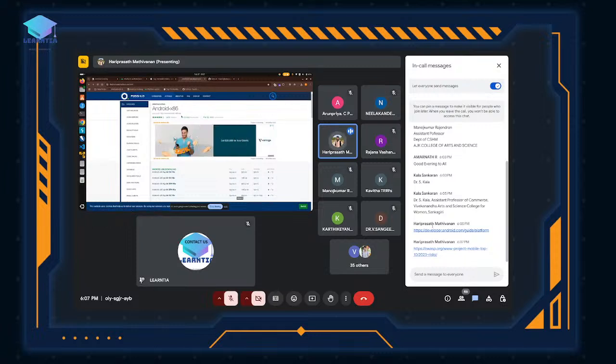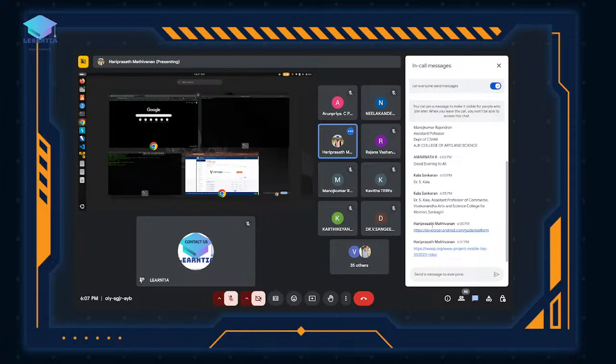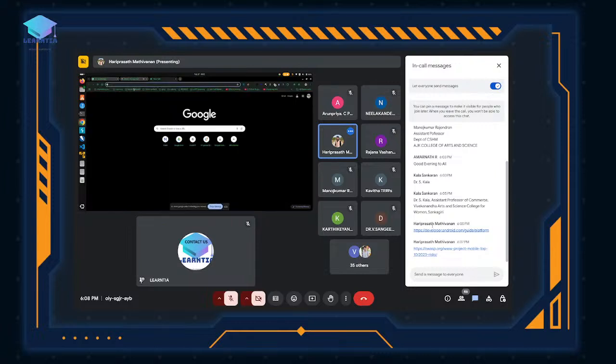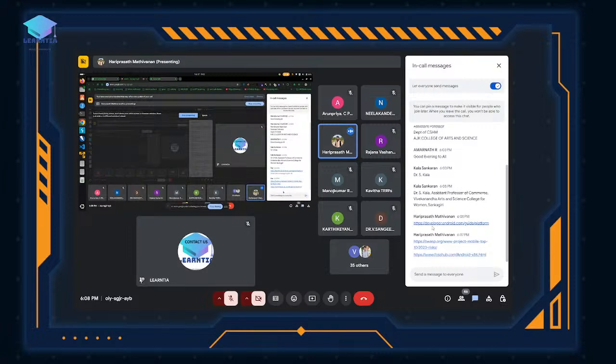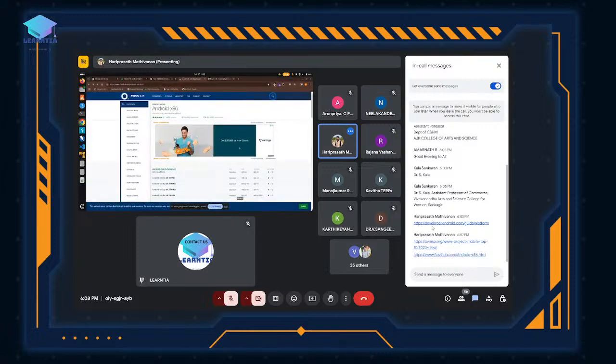I will share this link. You have to download this ISO file, which is version 9.0. I already downloaded that. We'll wait for a while. It has to be done.